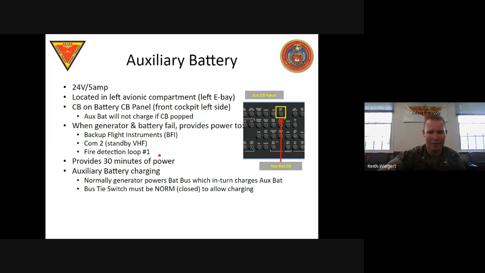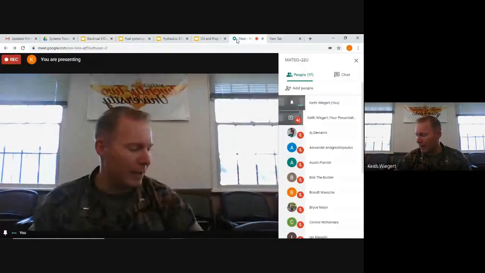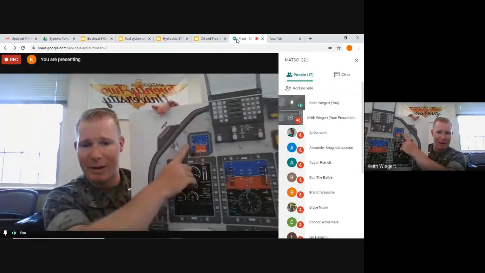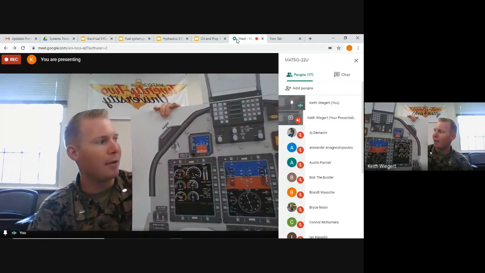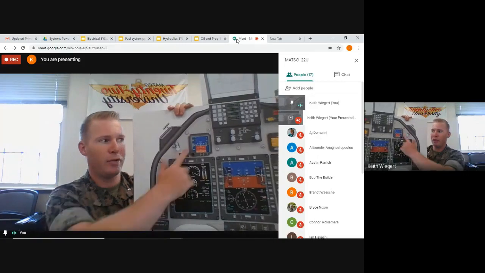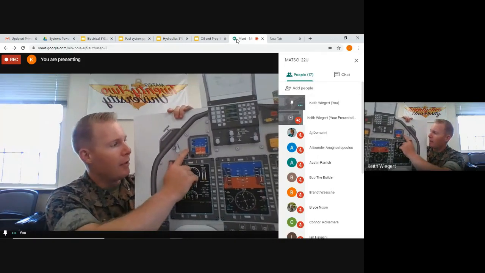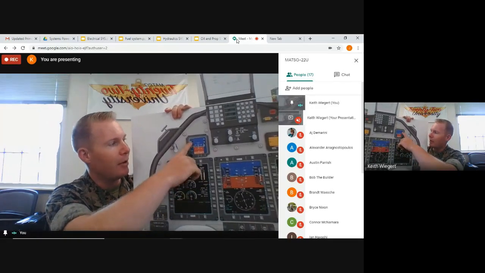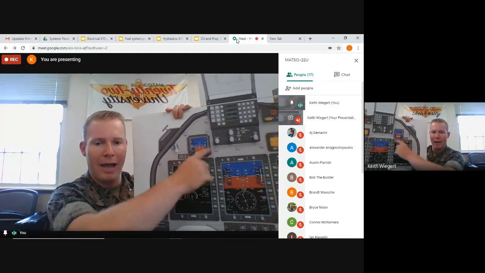Let's take a second and just talk about these real fast. So the backup flight instrument is going to be this guy right here, right? It's like a little mini PFD, right? Whenever we lose our main battery and stuff, this is what's going to be powered. This is how we're going to fly. It tells you everything that you need to know, right? You've got your altitude, your airspeed, your attitude, your altimeter setting, your VSI, and your heading. All of that in one little thing.